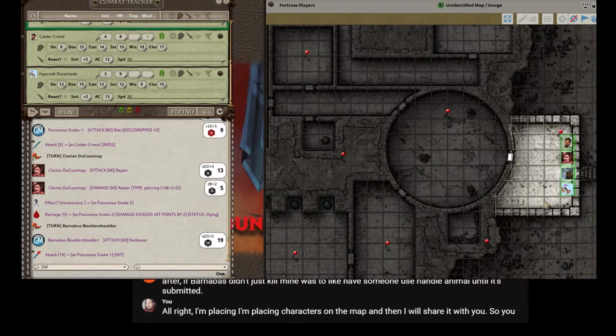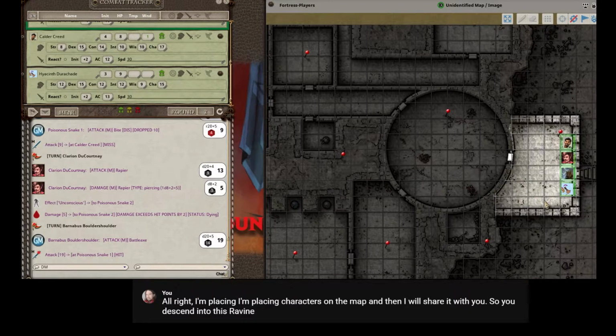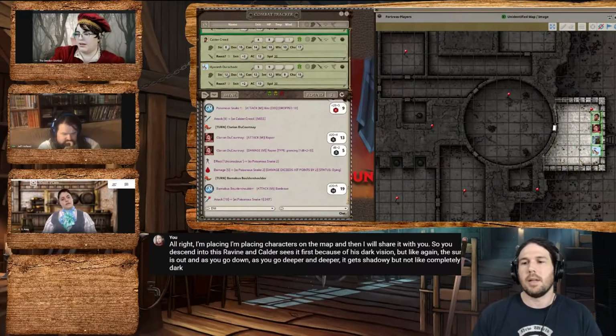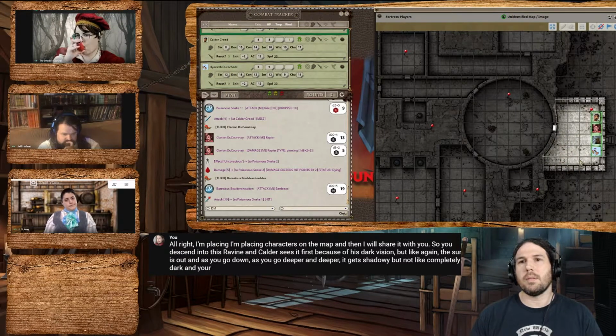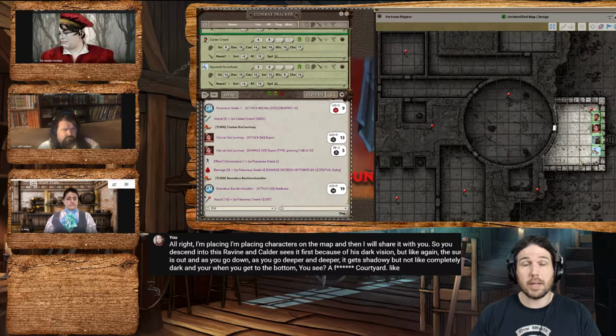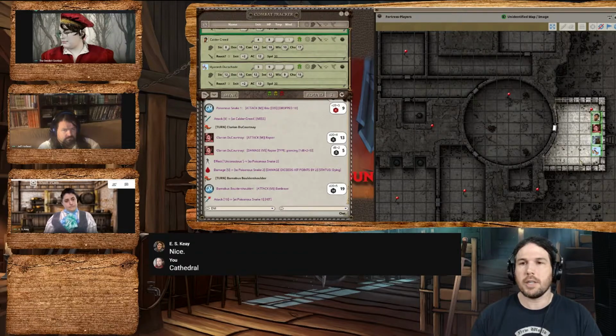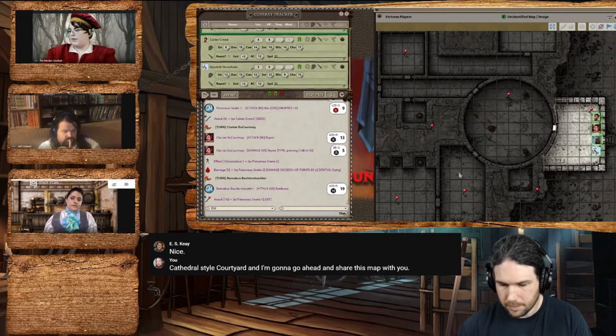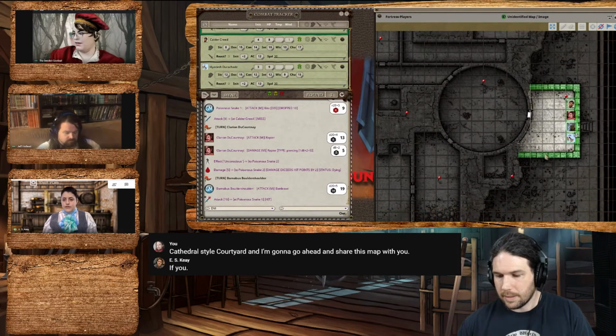So you descend into this ravine, and Calder sees it first because of his dark vision. But again, the sun is out. And as you go deeper and deeper, it gets shadowy, but not completely dark. When you get to the bottom, you see a courtyard. Like an honest to God cathedral style courtyard. And I'm going to go ahead and share this map with you. Oh, it's dark here. Yes, nice.